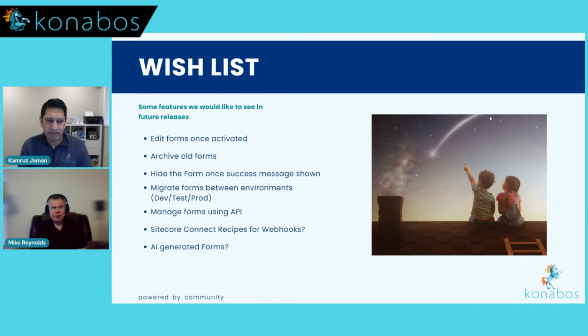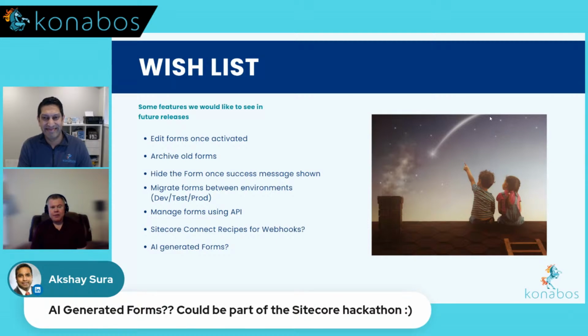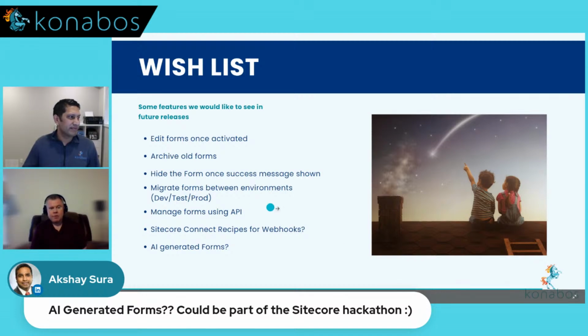And then last but not least, AI generated forms. Now, this almost sounds like science fiction sort of stuff, but it is coming. AI is starting to change a lot of what we do and a lot of things that we use. Maybe AI could recommend form fields based off of what you already had.